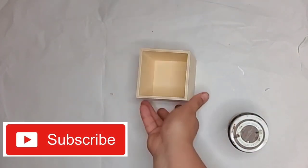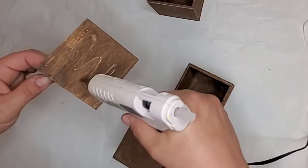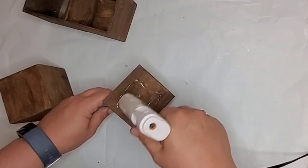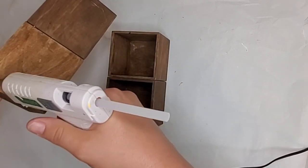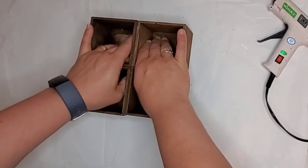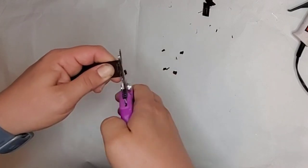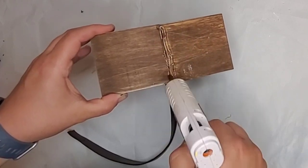For the last DIY I'm taking four boxes from Dollar Tree and staining them with antiquing wax. I'm hot-gluing all four boxes together, making sure they're even on the bottom so they sit level on the tabletop. I'm making a silverware caddy — one compartment for knives, one for forks, one for spoons, and an extra one for napkins or serving spoons. After gluing them together I took a random piece of handle — I think it's off a handbag — trimmed it down evenly, and that becomes the handle of the caddy, lined up on each side.